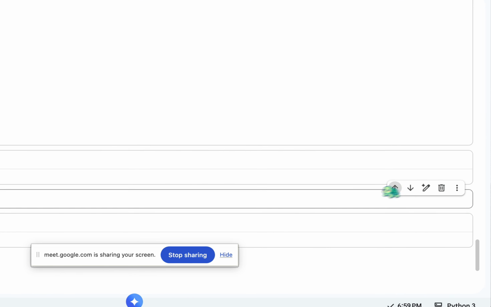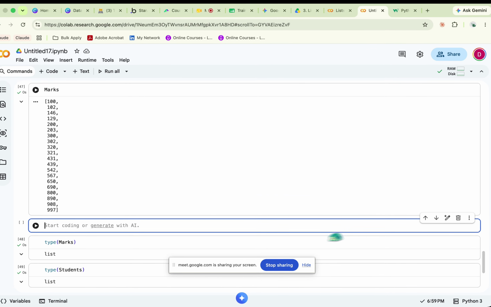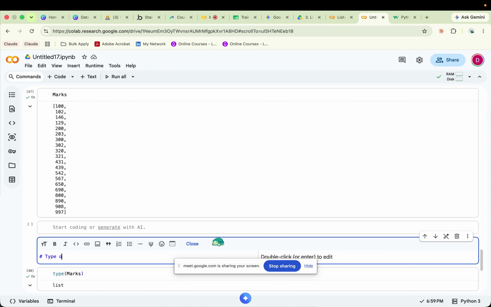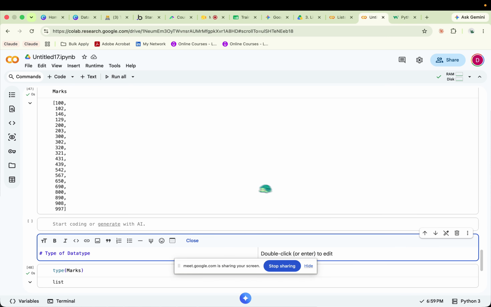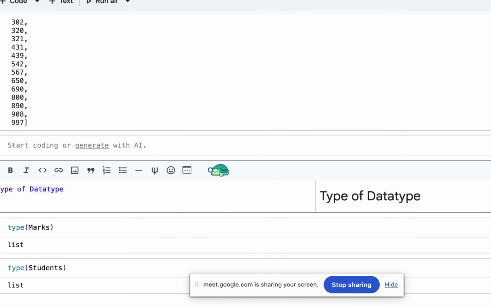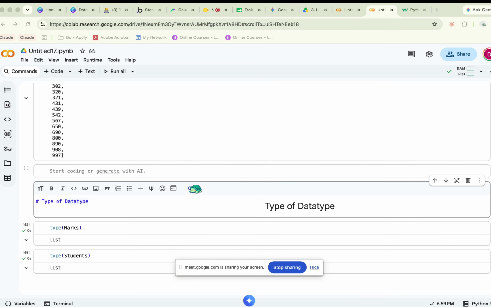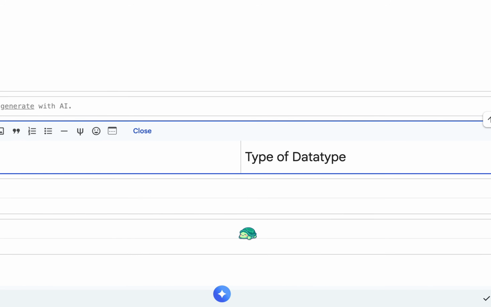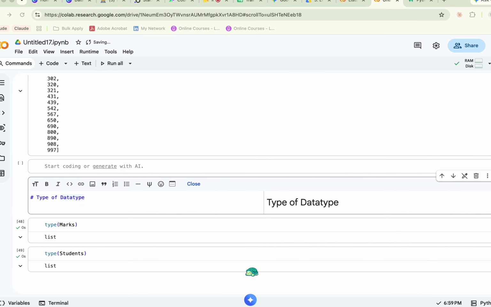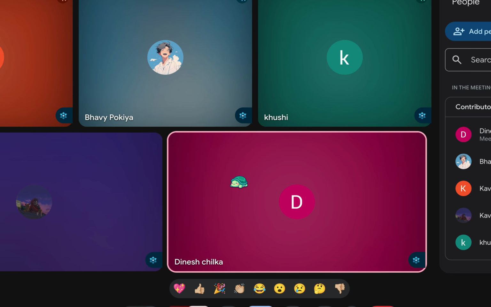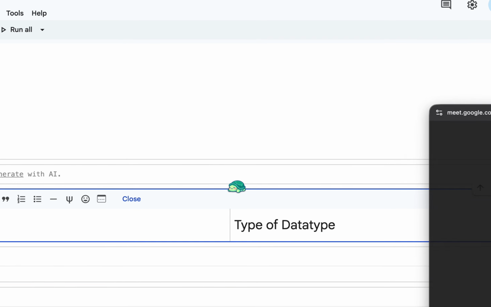Type of data type. Okay. So this is how much we have covered now. This much we have covered. If you have any doubts, you can tell me. We'll stop here then. Any doubts? No, sir. Do you want the file, guys? This file, the Python notebook file.